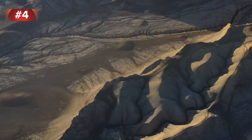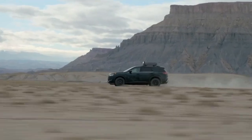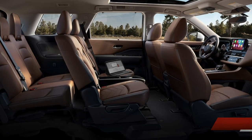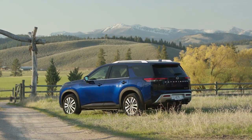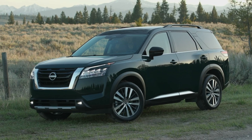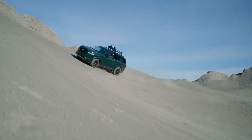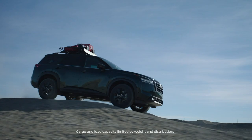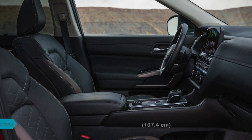Maybe a full-size SUV or a starting price of over $50,000 is just too much for you. The Nissan Pathfinder is a three-row midsize SUV that was completely redesigned for the 2022 model year — a redesign that was badly needed and long overdue, as the previous design was from 2013 and looked boring. The new Pathfinder has embraced the off-road look of the original. Front headroom comes in at 42.3 inches and legroom at 44.3 inches.